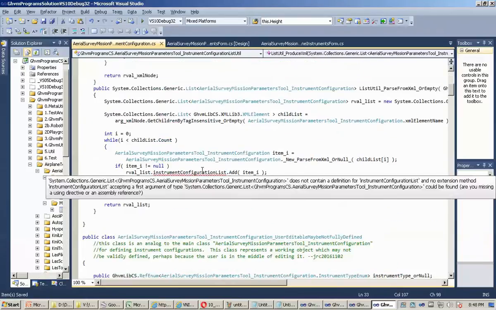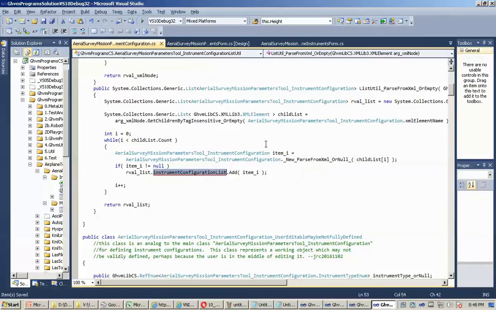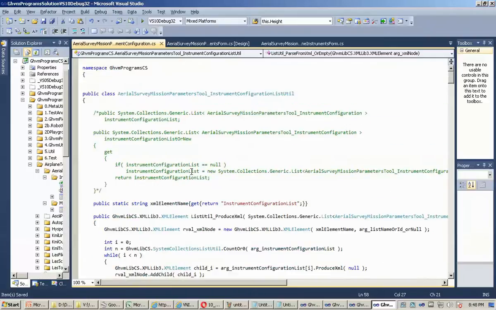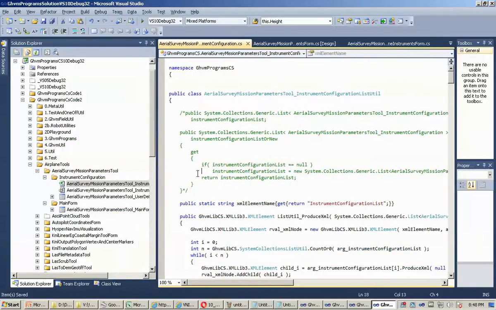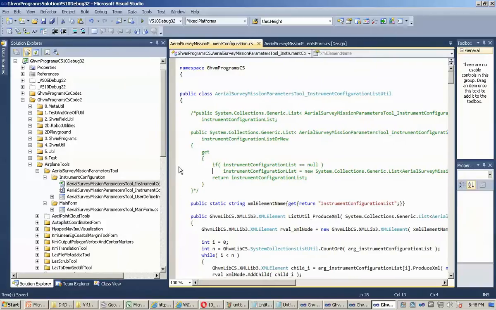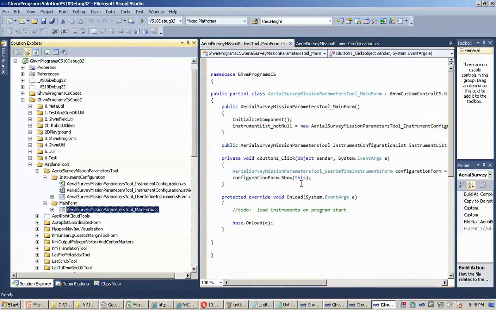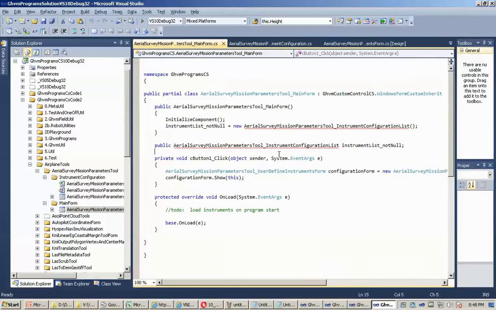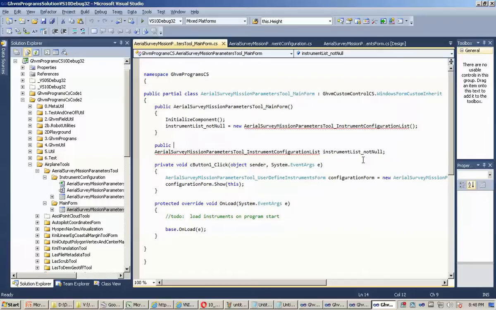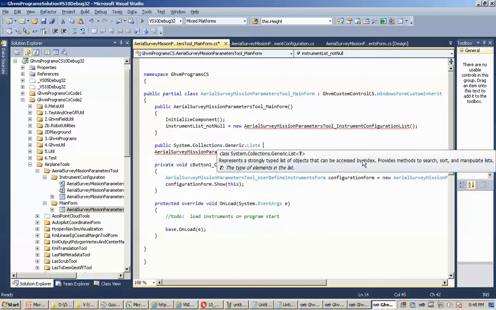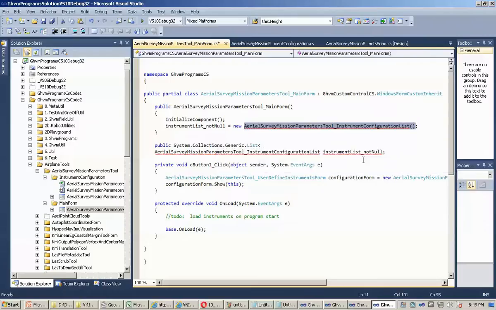So all I've done there is I had a class that was just containing a list, and it was sort of at that point one level of indirection that I just didn't need, and it was just kind of annoying to me. So what we'll have here instead is an instrument list, not null.